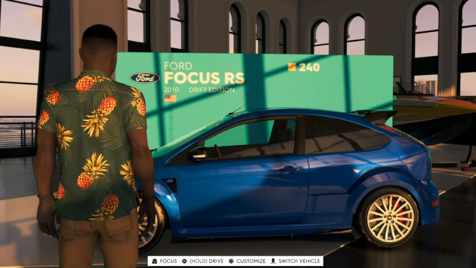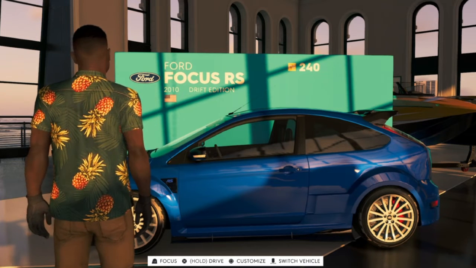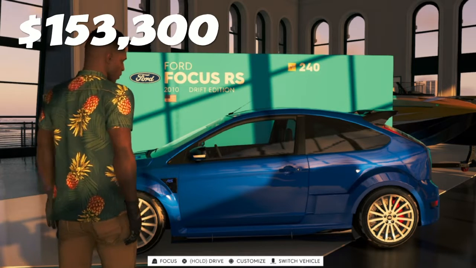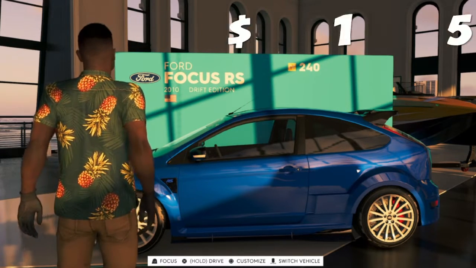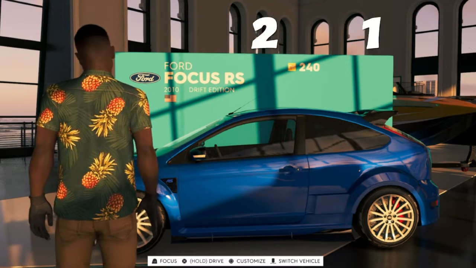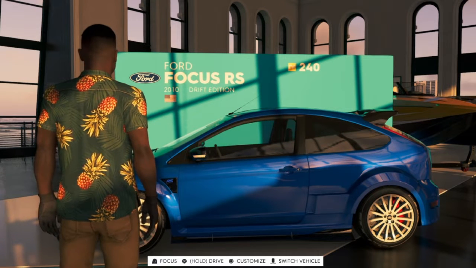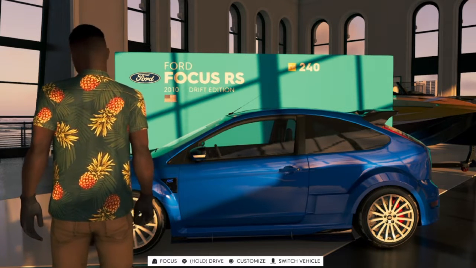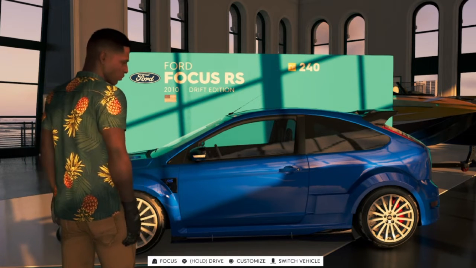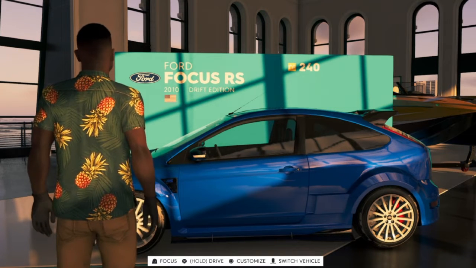So we are testing out the Ford Focus RS Drift Edition, not the Street Racing Edition, but the Drift one. And it comes at a price of 153,300 Crew Bucks, or 21,900 Crew Credits. So it's fairly cheap for a drift vehicle, but also not the cheapest either. But the cheapest are bad. So let's see how this actually performs.